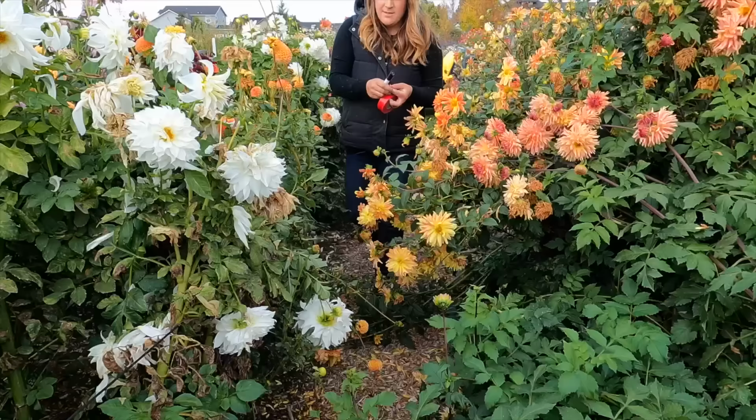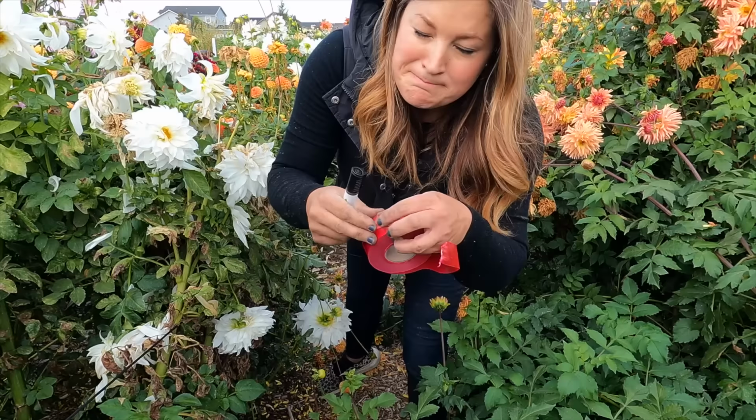Here we go. So what I do is I just write the name of the dahlia variety on this red tape and then tie it around the base of the plant. Pretty simple.